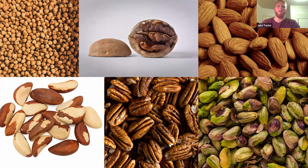In the top left, we have hazelnuts. Hazelnuts originate from Turkey, and they are grown to make the delicious spread we know as Nutella. They're also grown in the Pacific Northwest, and there's a large hazelnut breeding program going on at Oregon State University right now. At the top center, we have the Persian walnut. As you might guess, this is from the region of Persia, or Iran, as it's known nowadays. It's also been naturalized across much of Europe. Therefore, its colloquial name is also the English walnut.